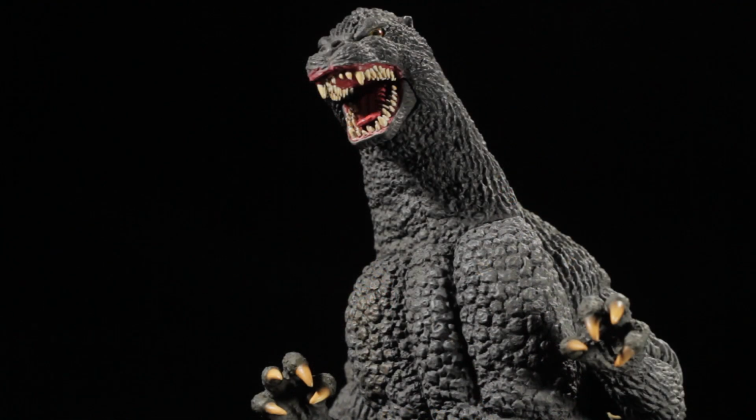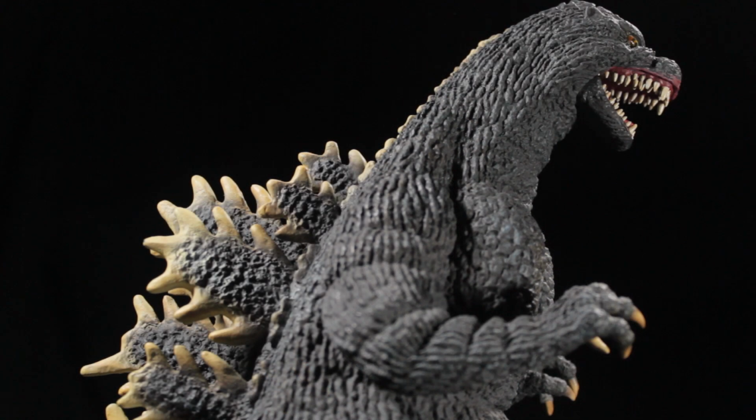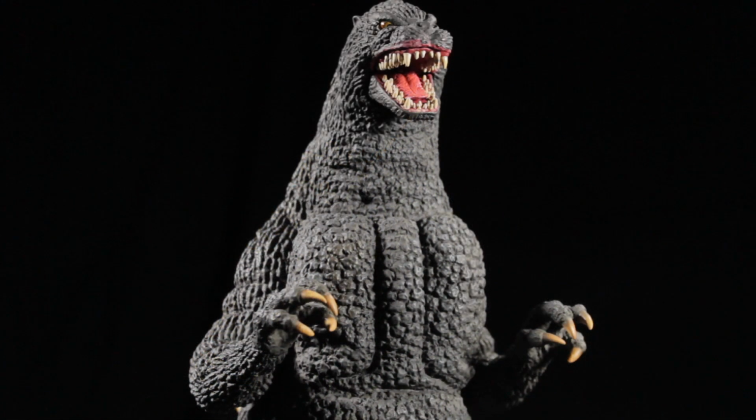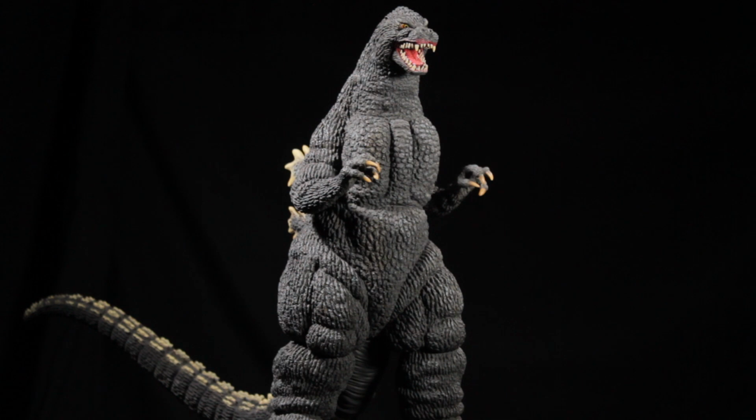To conclude the review, X Plus Toho 30cm series Godzilla 1989 Diamond Reissue is another superb release in the Toho 30cm line. Godzilla has a superb sculpt and superb paint applications. This figure is definitely very nice, very neat, and very cool. I absolutely recommend picking up this figure. Be sure to check out the original 1989 film Godzilla vs. Biollante. It is absolutely fantastic.